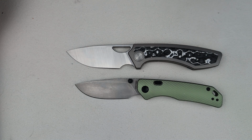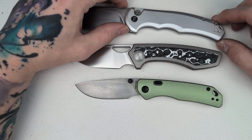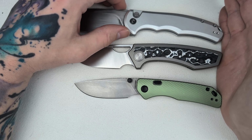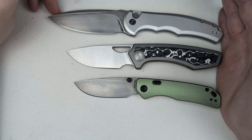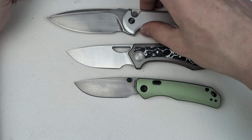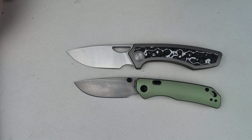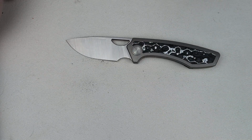And then last but not least, the large Civivi Praxis. And that just stifles it. I mean, that's crazy. This is a little bit more than a full-size knife. But it makes this look like a 5th pocket carry.